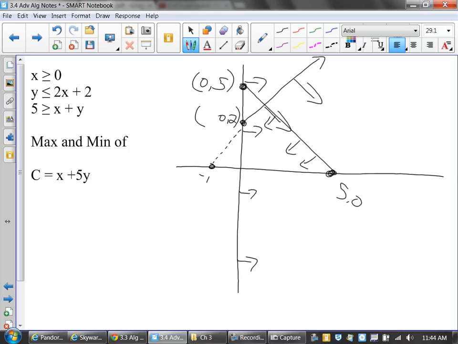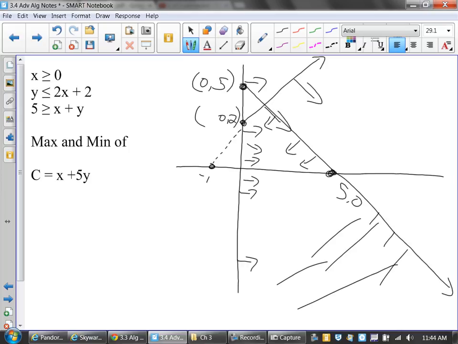So now, this does continue, doesn't it? Is there a minimum value occurring here? There is no minimum value. There's no bottom. There's no way to stop it. So if there's no bottom to it, or if there's no lid to it, I would say that there's no minimum, or no maximum. So this problem has no minimum value. Okay? There's no minimum. But I can still figure out what my maximum is.